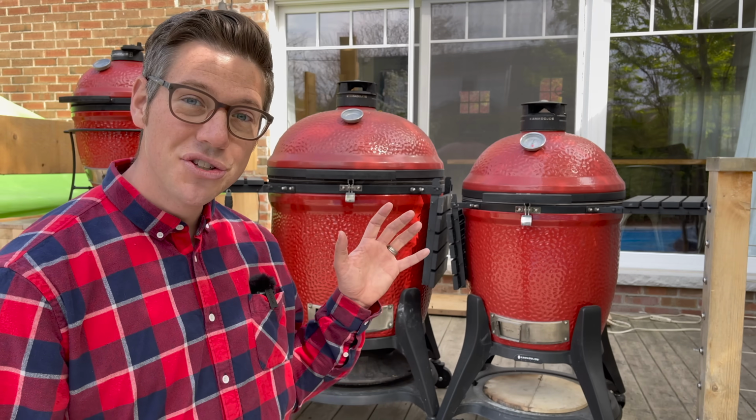And so that entire 18-inch grid surface is enough for 75% of the things you'll ever want to do. It's that last 25% where if you want to do a big brisket, more racks of ribs, include your side dishes, you just start to run out of space on the Kamado Joe Classic Series 3. Other than that, there's a lot to love about this grill, and I can see easily why it's one of the most popular, best-selling models in the grill space.